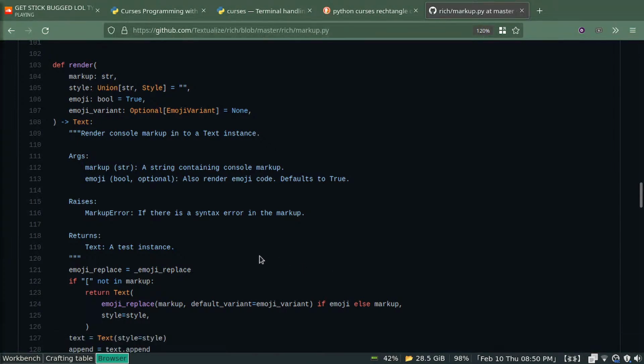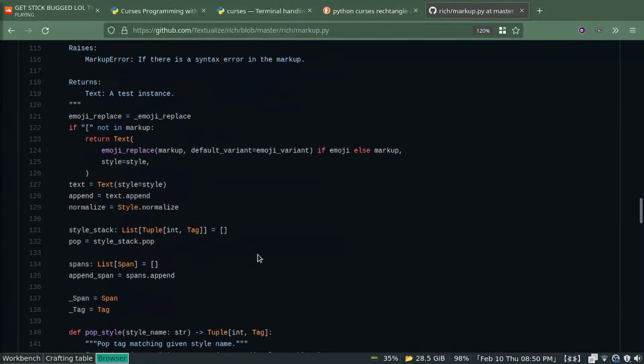It's not print, but it's something I could be using.